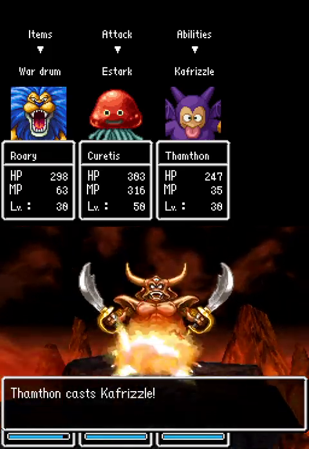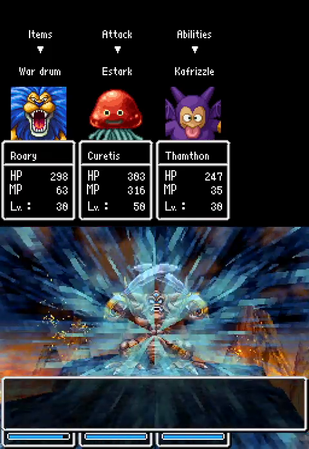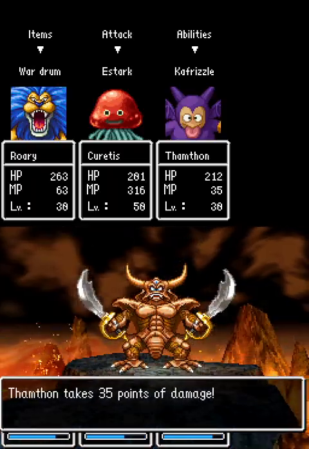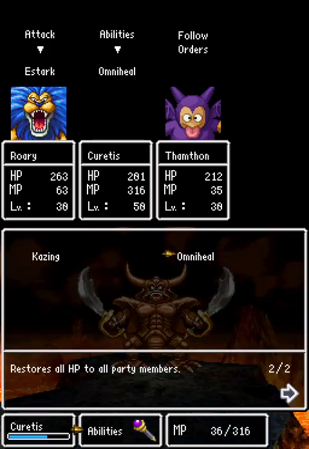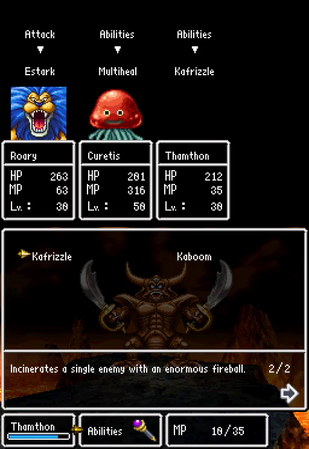We want to use up the Elfin Elixirs that Bud has, because he's most likely just going to die anyway when he comes out. It's just better to use up his stuff, because if he dies, I'm not reviving him. It's just not worth it. And kafrizzle.